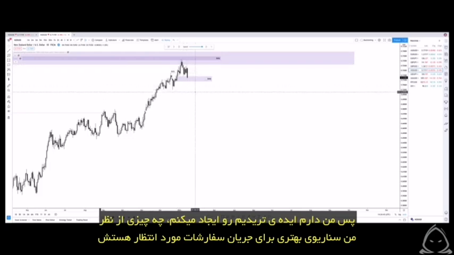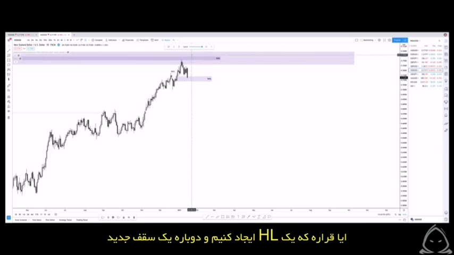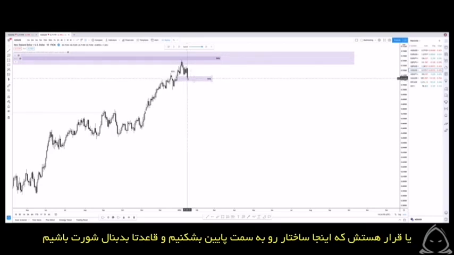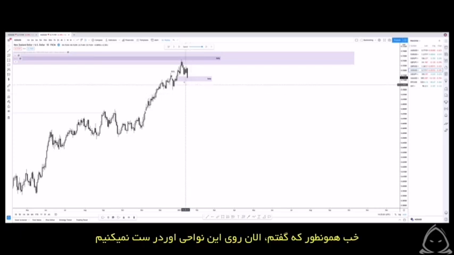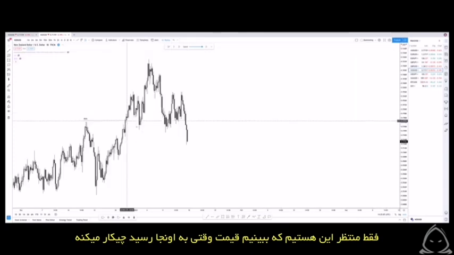so I'm just building my trade idea as to what sort of suits me best for expectation of order flow. We put in a higher high here, are we going to put in a higher low and then create new highs, or are we going to break structure here to the downside, and then obviously you'd be looking for shorts. So at the moment, again, like I say, you're not setting orders on these areas, you're simply waiting to see what price does when we get there.